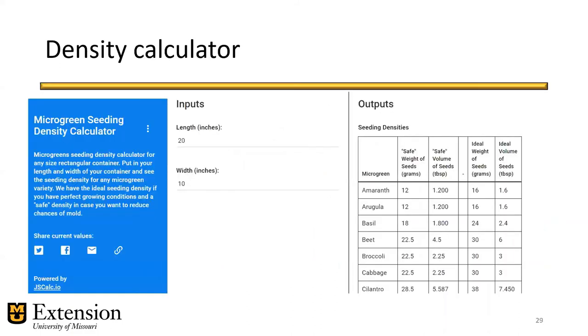Now, there are some density calculators. I found these online. However, when I try to see where they get their information from, there's none there. I tried to find the developer of these and ask them, but there's no contact information. So you can use these, but I don't know where they got those numbers from. Feel free to use them, but just be careful with them.